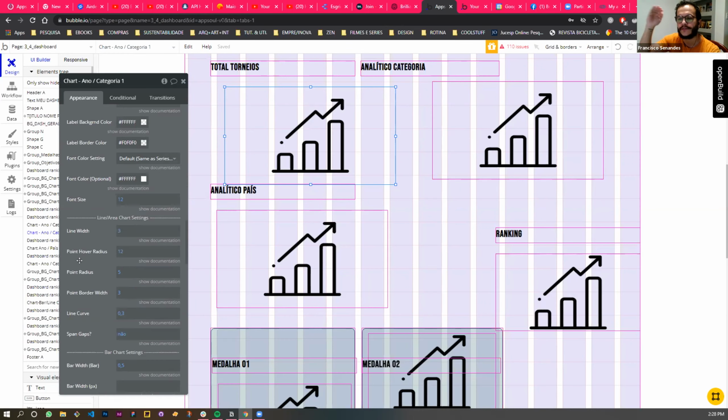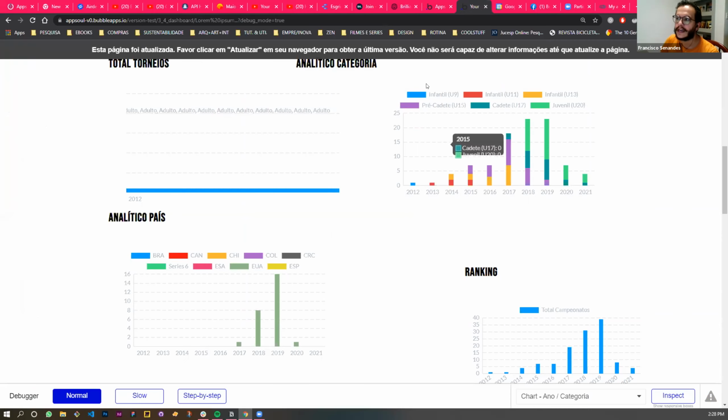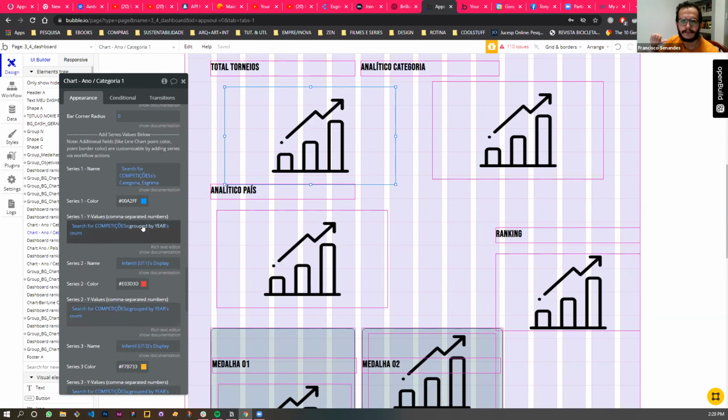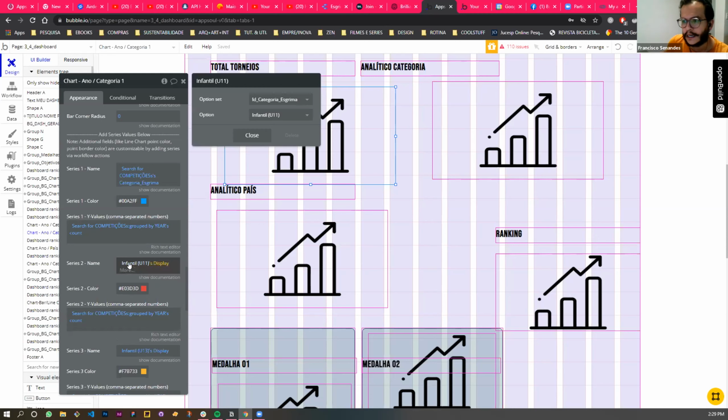They have about 16 different categories from the competitions. Before, the name of the series was the name of the category. For example, in series 2, we already have Infantil U9 displayed because it's pushing from my data bank, from an option list.